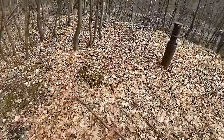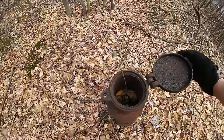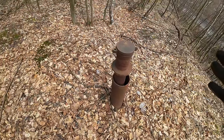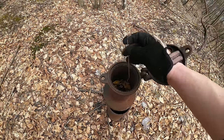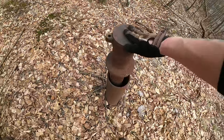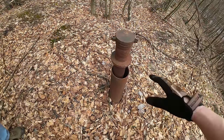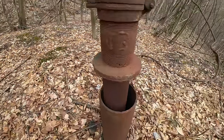Now, this is something we've come across before, and there's actually multiples of these. These are borehole pipes that go down to where the fire is burning to monitor the fire itself. You see there is a wire coming out. They'd hook up a device to read the temperatures and the gases and everything. So we're going to come across probably a few of these throughout, but the ones in Centralia themselves used to spew steam and heat. They're much wider in diameter. These ones are more or less just for the readings themselves. And this one is number 3.